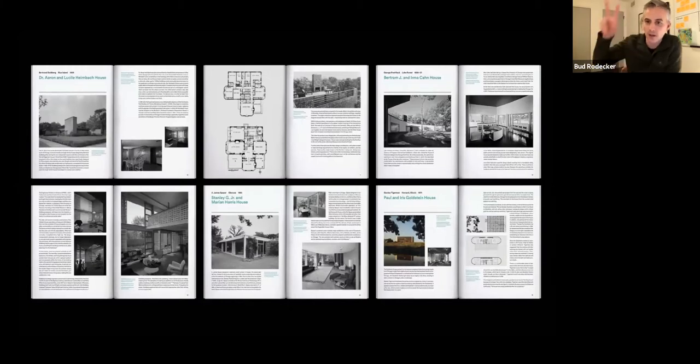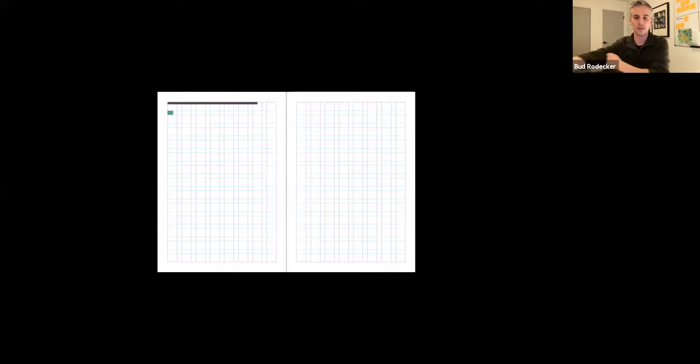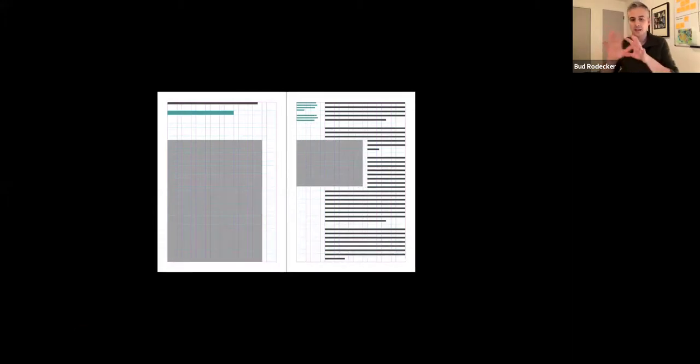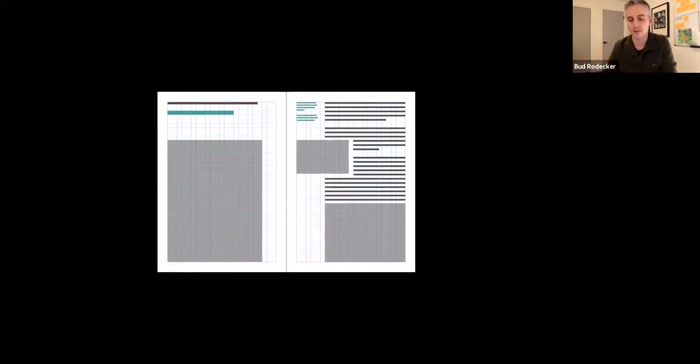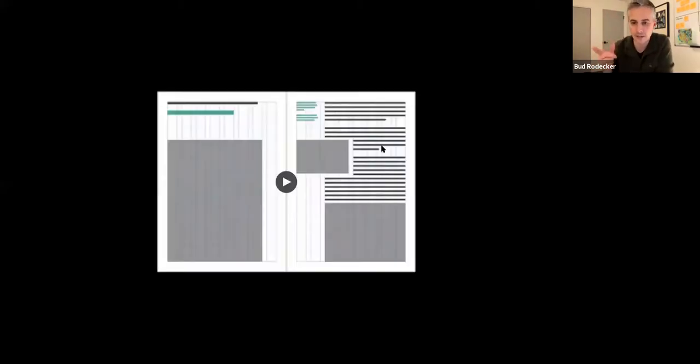There's this running column of text and historical images throughout that interject in the text near around where those images are being referenced. And if you go to the next slide, there's a little animation we made that sort of illustrates the logic by which the book is designed. So we have our grid, sort of our modernist Swiss grid, and the type flows into the column. And when a picture gets added, the text moves around it. And so it's a very fluid layout system, allows us to flow the text, drop the pictures in. But how did we get there?